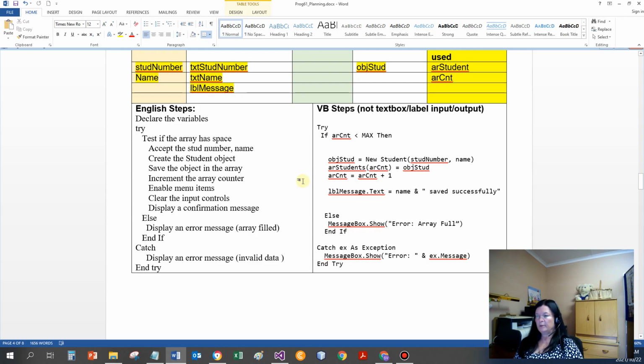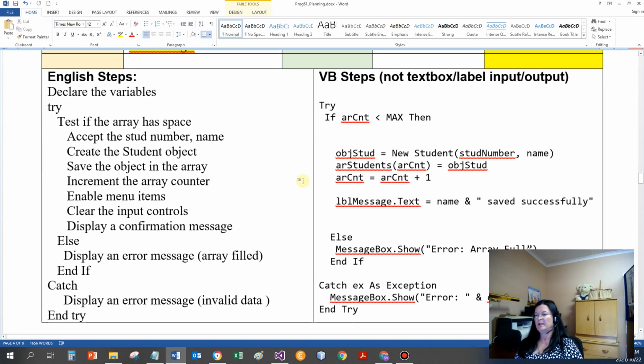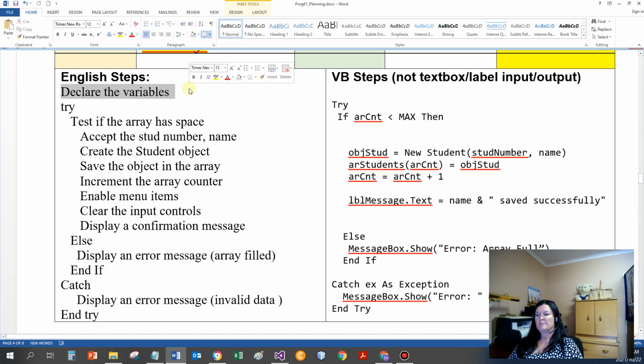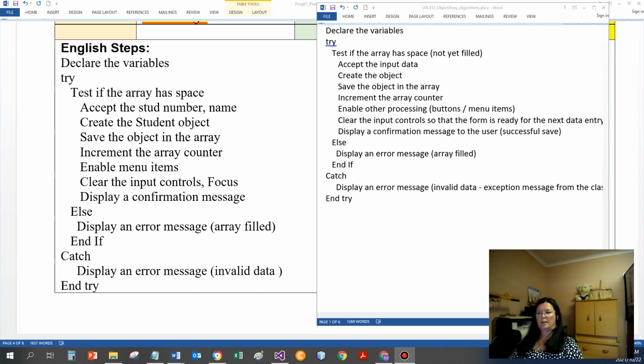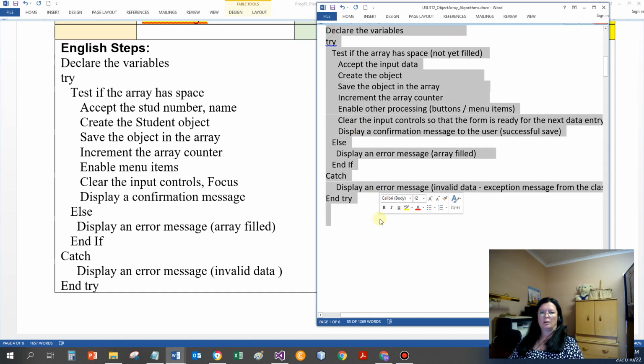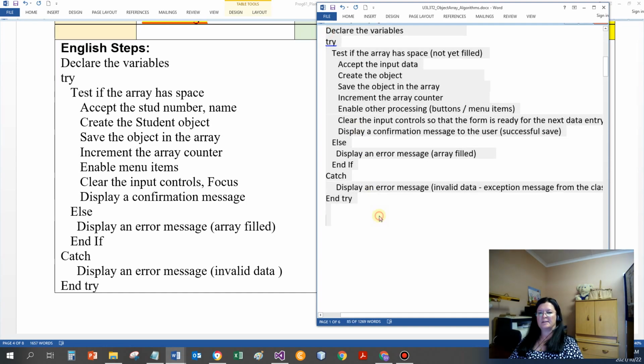And the steps now, let's have a look at the English steps. So I'm going to declare the variables always. If you can remember, we've got an algorithm for the add part. Let me open that quick. Okay, here I've opened now the array algorithm that I gave you on the right hand side, and on the left hand side we've got the steps, and it is only slightly modified.